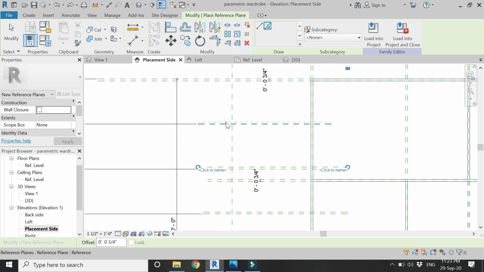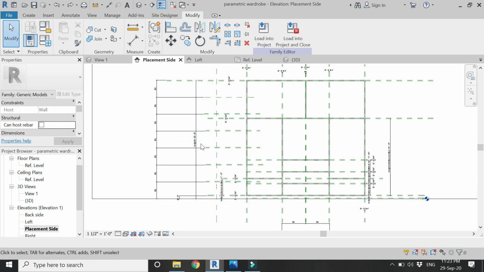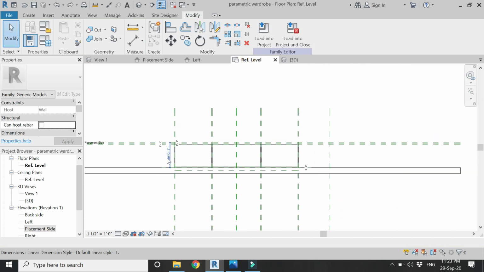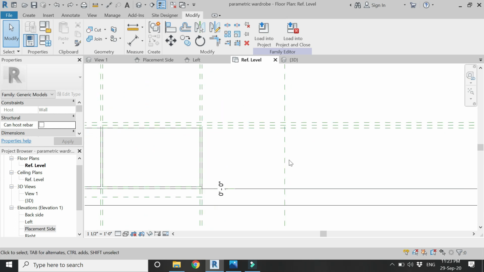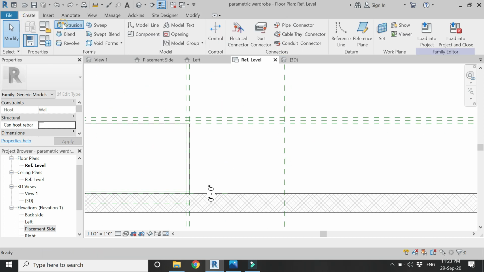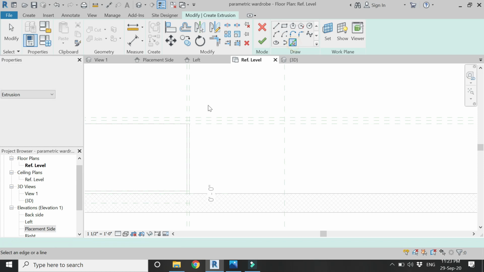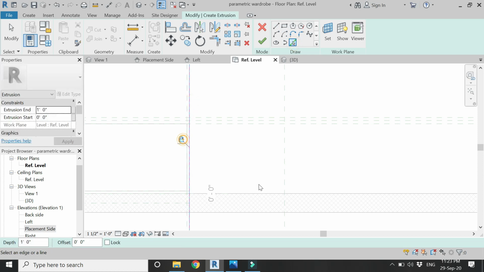After giving them thickness, go to the reference level floor plan, and in here select the extrusion command and draw the profile of the shelf like this, and make sure to lock all the sides when you draw the profile.